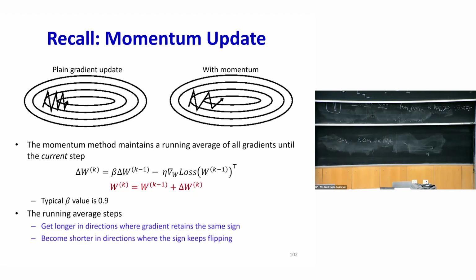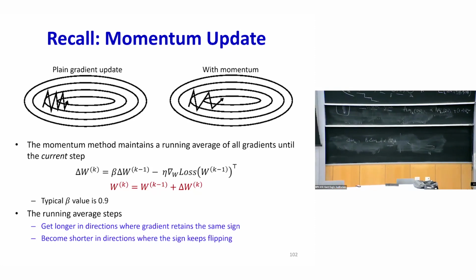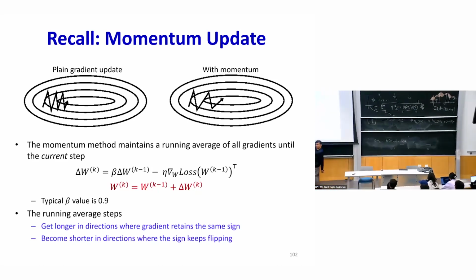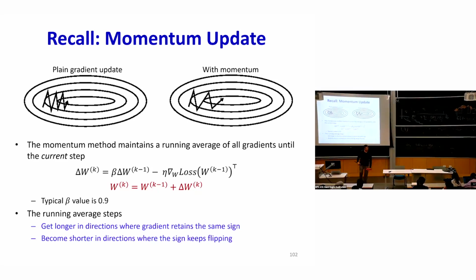You maintain a step size, and the current step size is a weighted sum of the last step that you took and the latest gradient. And this is the new step that you're going to take. That makes sense to everybody? Right. And so a typical form for this is going to be some beta times the previous step size minus the learning rate times the current gradient.